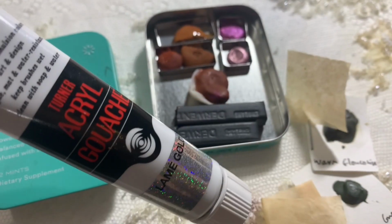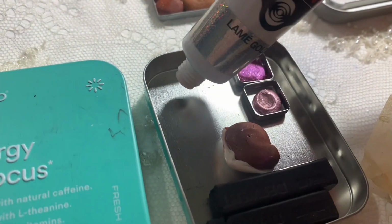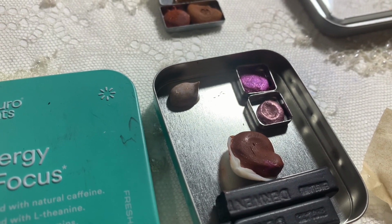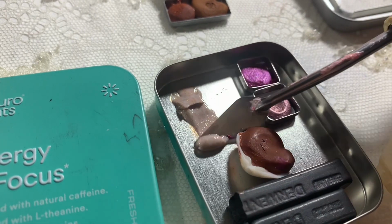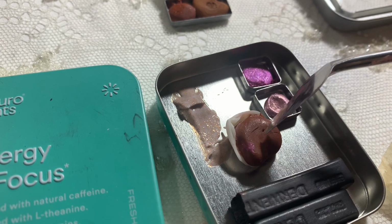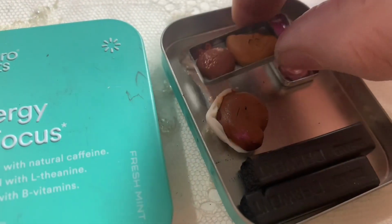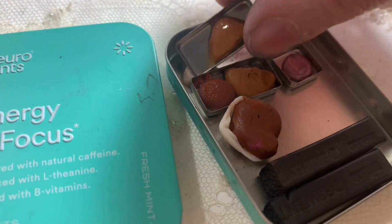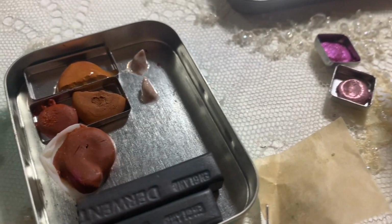So creating a little palette like this is such a nice idea. And then I'm just using a little tube of either student grade paint, something that you don't use. This was just on my desk, and I don't think I've ever really used it. This is a gouache, and I'm squeezing it in, and then putting everything in place on top of it and letting that dry, and that will just hold everything in place. And then I can just wet those and pull them out when I want to, or move things around.